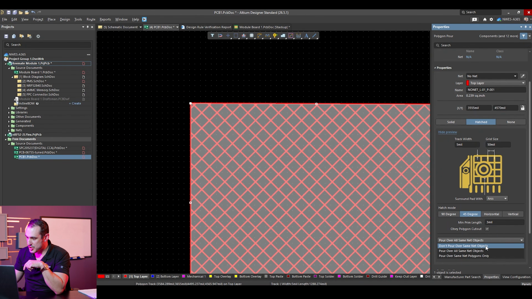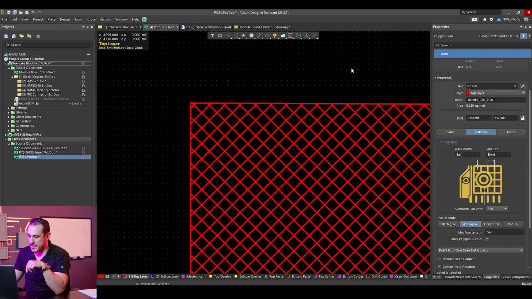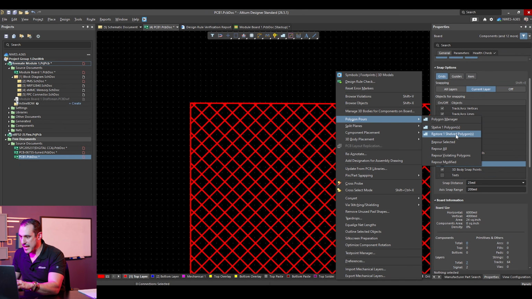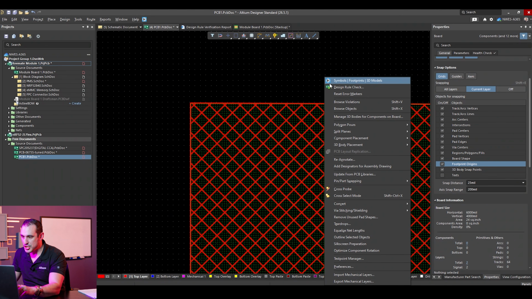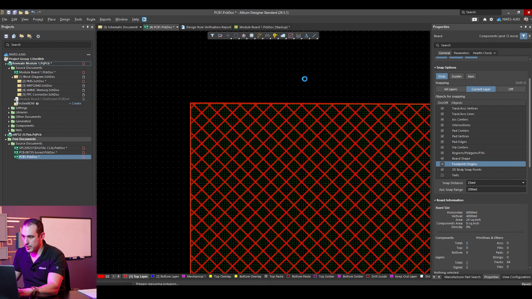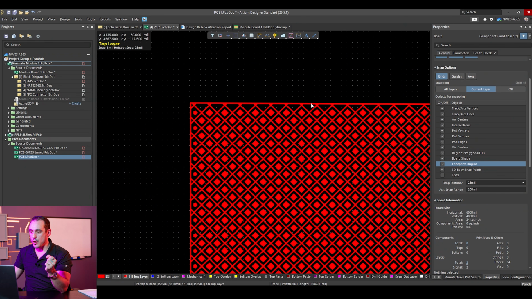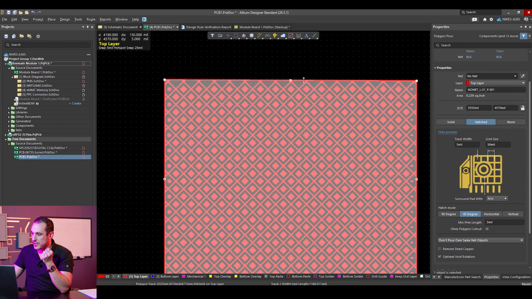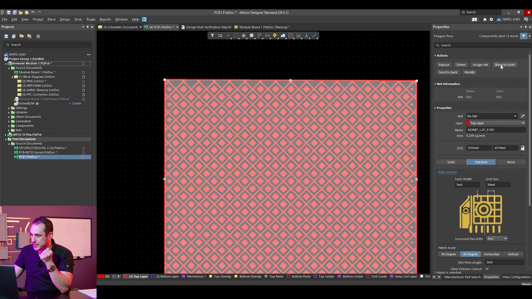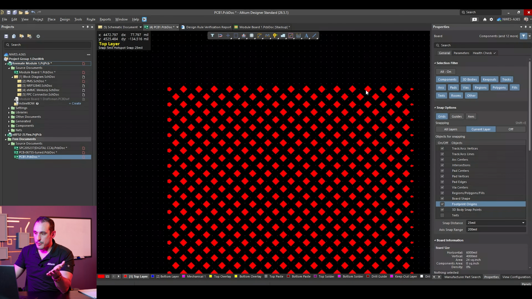Also, we want to make sure that we don't pour over same net objects. Then what we can do is we can go ahead and restore all of our polygons. We'll then do TGA to re-pour all the polygons. And there you go. You now see that you have 2 polygons here. One is our original hatched polygon, which is right here. I can then go up and shelve this, and there we go. We're left over with our copper thieving pattern.